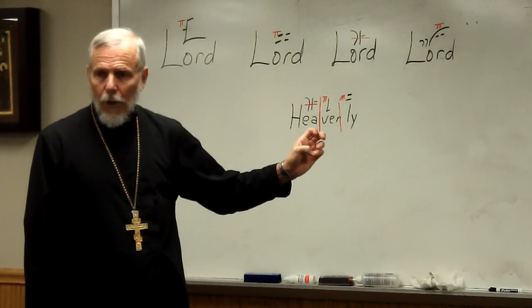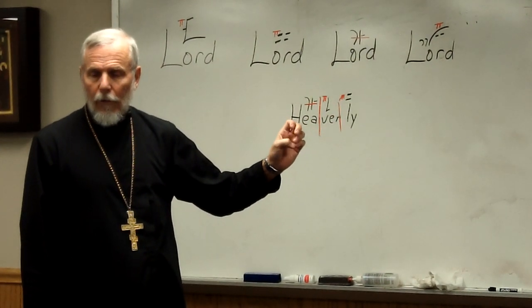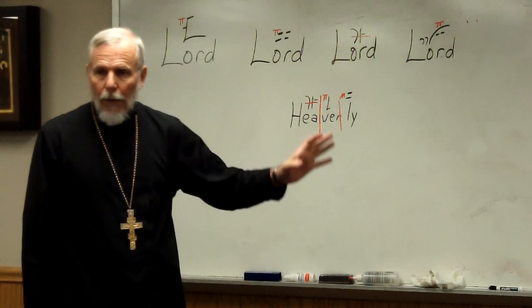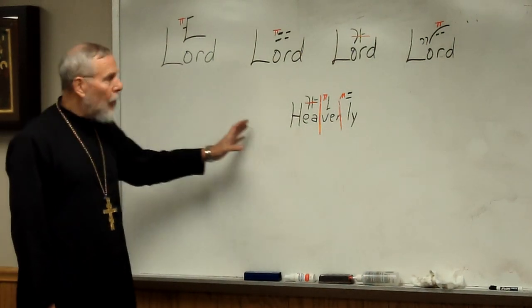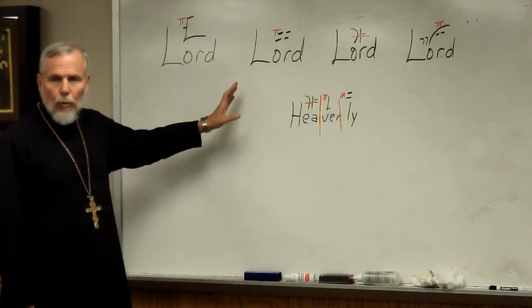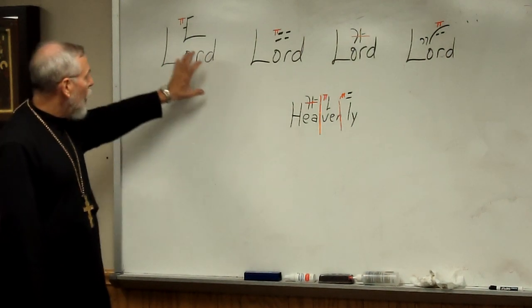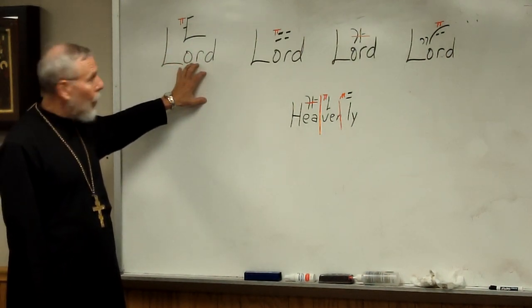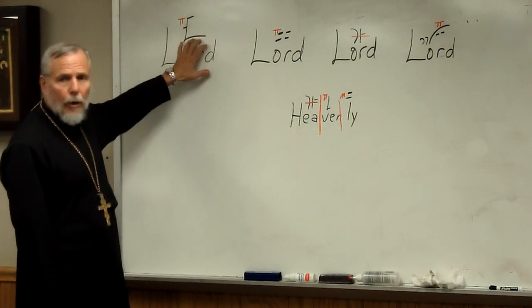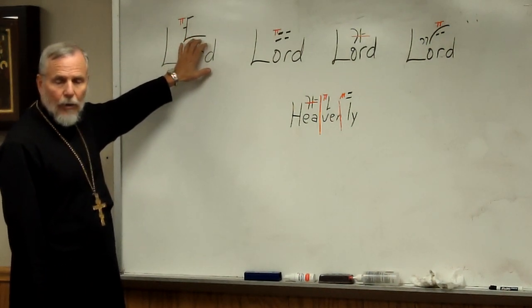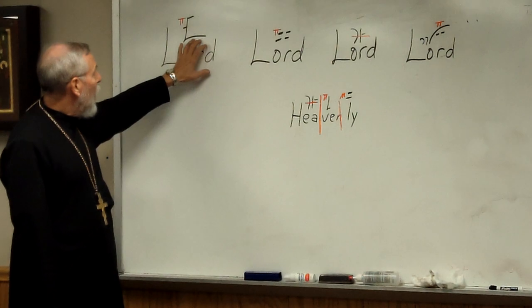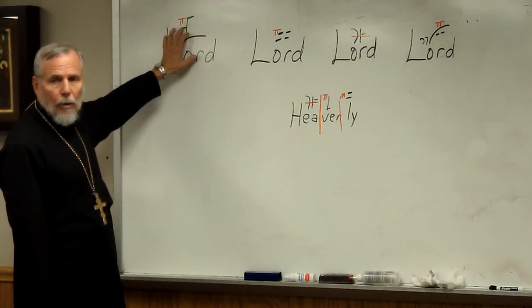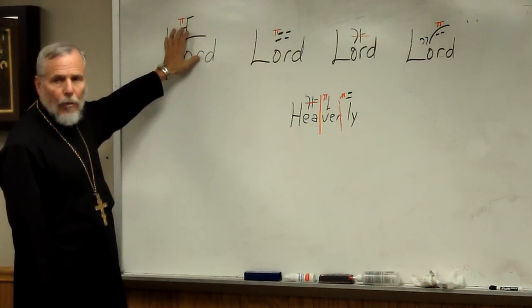If we sing something in Slavonic and you can't read the Slavonic well, then you're not going to be able to do what you need to do to learn the singing, because when you're singing, you've got to be able to focus on three things. You've got to see the word, or actually the syllable. This word only has one syllable. You've got to see what we're going to call the signs. The krjuki are the signs. And you've got to be able to look at the note. You've got to do all those three things at one time.